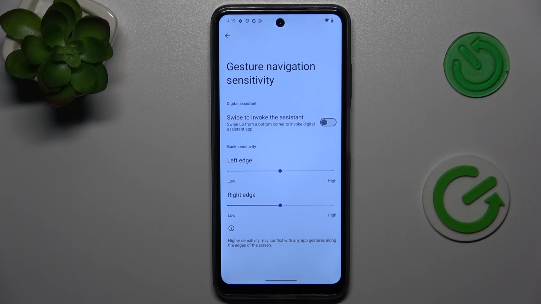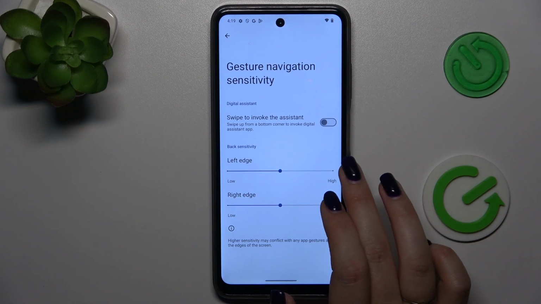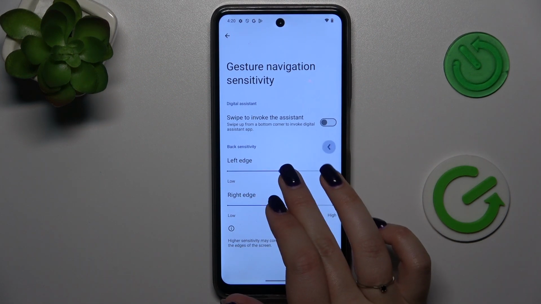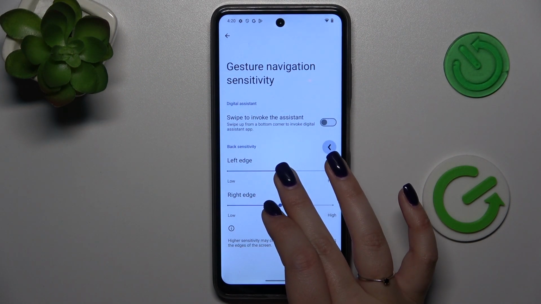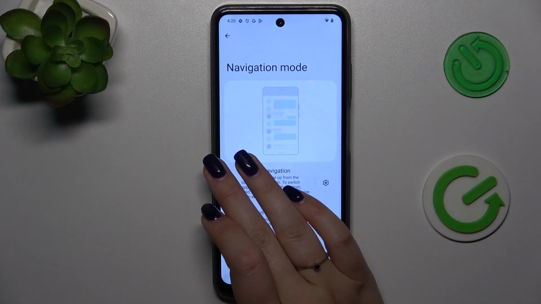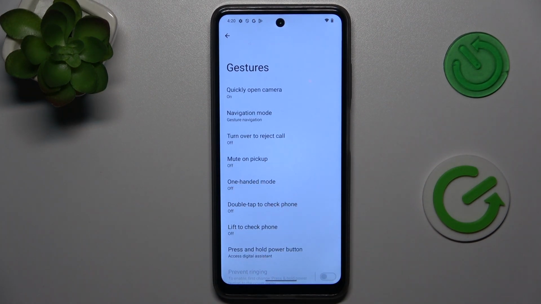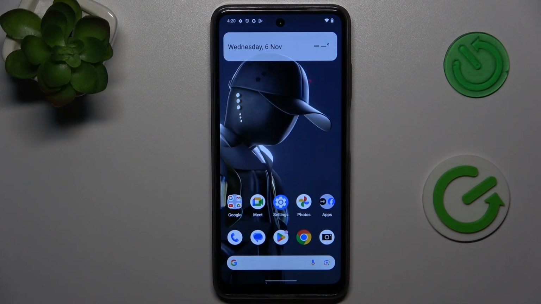If you want to get back to the previous page, just like by using the back button, swipe your finger from the side to the center of your device, just like that. You can see this arrow, so you can release the finger. In the same situation from the left side, it works the same. If you want to get back directly to the home page, swipe your finger from the bottom to the center of your device, and make sure that this motion is quick and short, just like that.